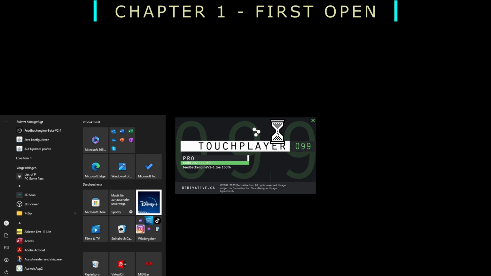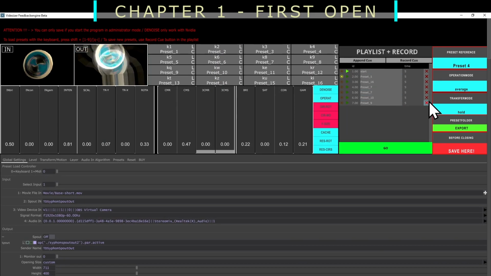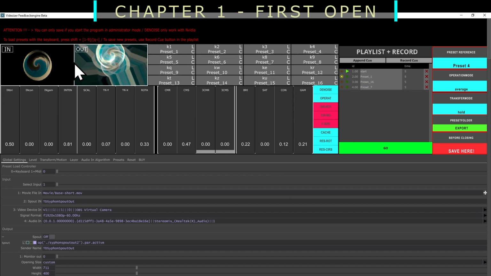You can also share the folder of the installation. This is up to you. But you can already see here that I can edit the playlist and accordingly remove the presets, and so on and so forth. Then the second hint, the denoise. That's this button here. It only works with NVIDIA graphics cards. If you have an AMD or Intel graphics card or whatever, the denoise only works with NVIDIA. As soon as you have another one and turn on the button here, the out signal turns black.